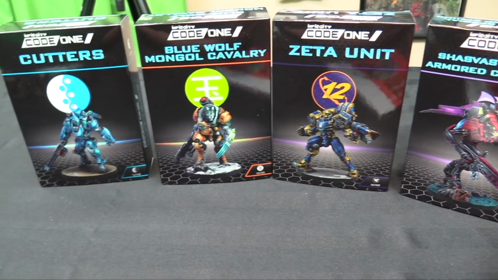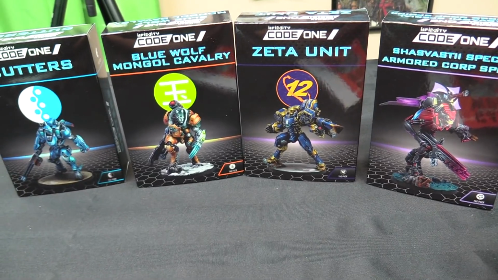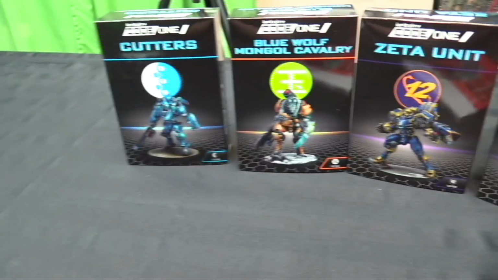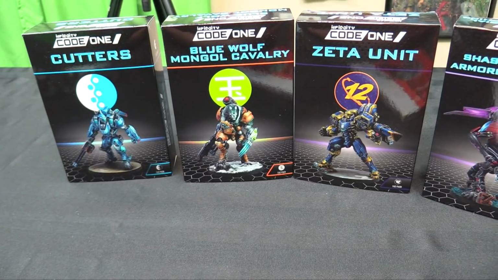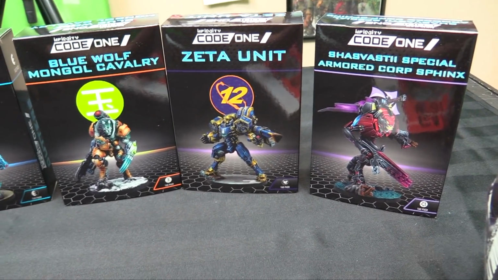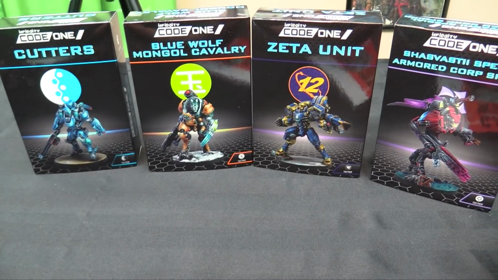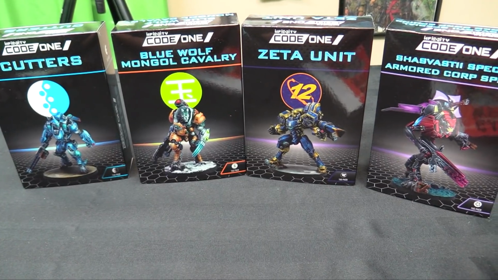So I got my Blue Wolf Mongol Cavalry, my Cutter, my Zeta unit, and my Sphinx to paint up for my factions. And my Varuna obviously can use my new Cutter. I'm stoked for my White Banner to have the Blue Wolf, and then my Zeta for my O-12, and the Shavastii Sphinx for my Onyx, which is getting bigger and bigger by the day, and I was really enjoying playing actually in N4.